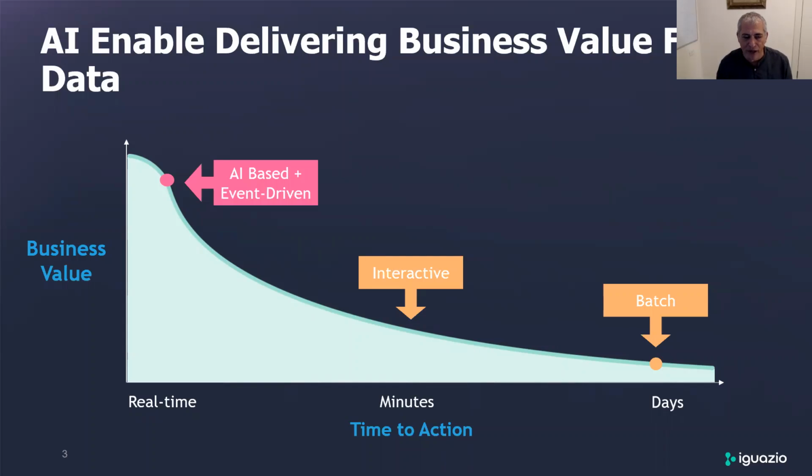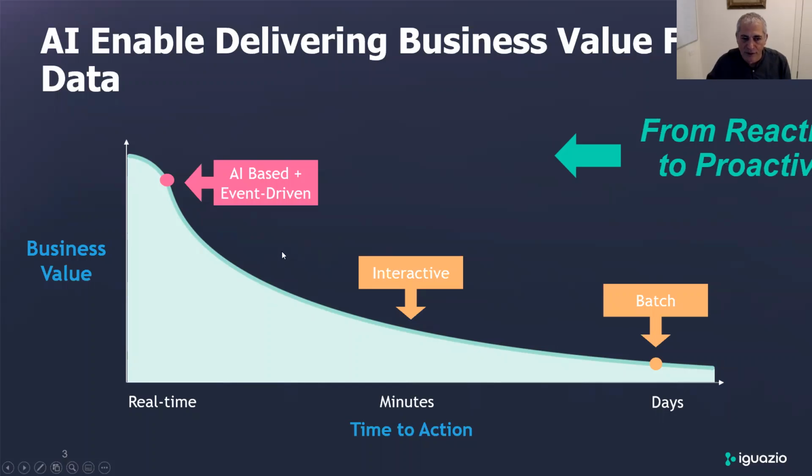Essentially machines that react to events but using AI. So they're trying to do it really, really fast and also with as much data as they can in order to bring value to the business.